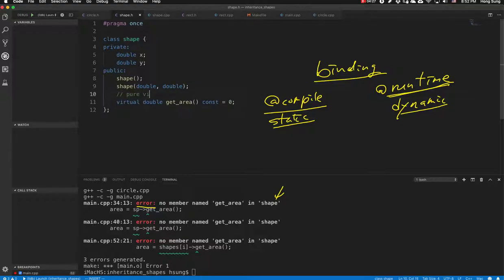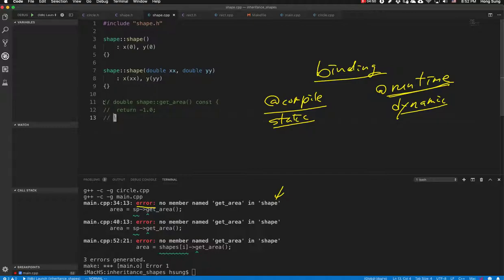That's a pure virtual function declaration. This is a virtual function when you give the keyword virtual. We have explored that already, but if you give equal 0, then it's called a pure virtual function. With a pure virtual function, you do not give an implementation of get area at all.